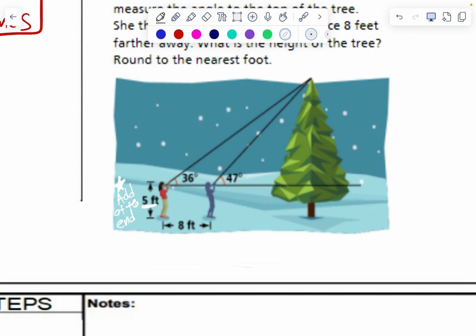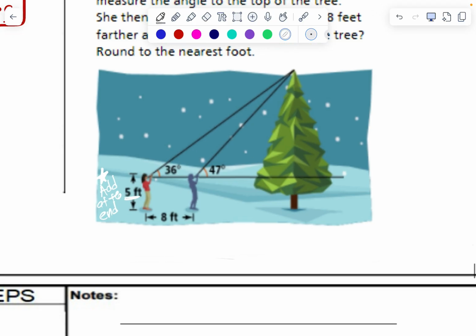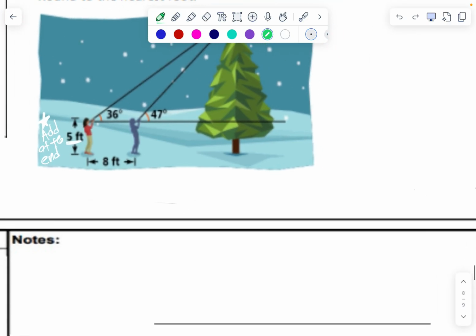You don't have to be by the object like this one shows. If we wanted to, we could say there's a fence right here. We can't even get over the fence to go measure this tree. It doesn't matter. We can do it from this side of the fence. Maybe we're trying to measure the height of an object across a gorge or something. I explore and hike a lot, so I like to know stuff like that.